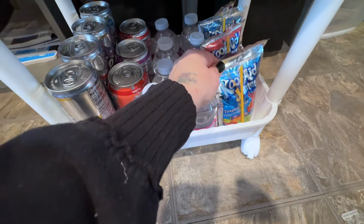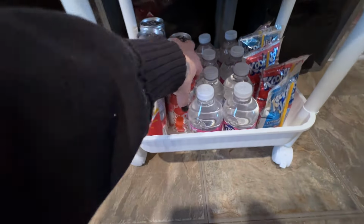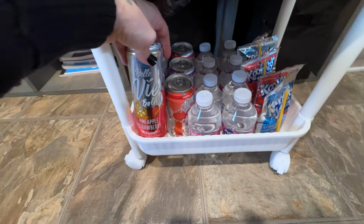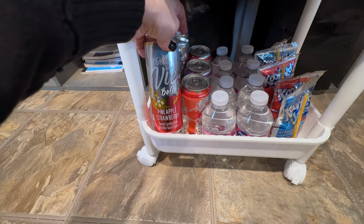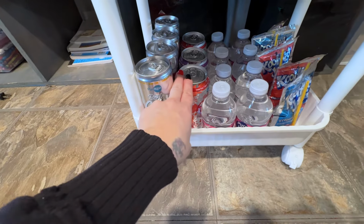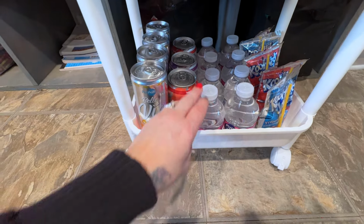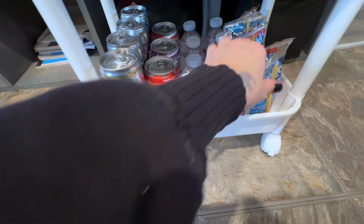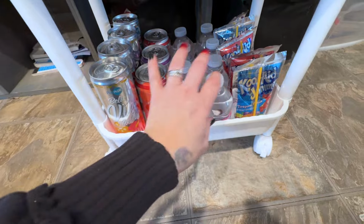And then for our drinks, we have water. We have our Kool-Aid jammers. We have our sparkling water. I have two different kinds in here. And then I also have this one, pineapple strawberry sparkling water. And the water I got at Aldi's. And then these I think I got at Walmart, and then the Kool-Aid jammers I got at Walmart.